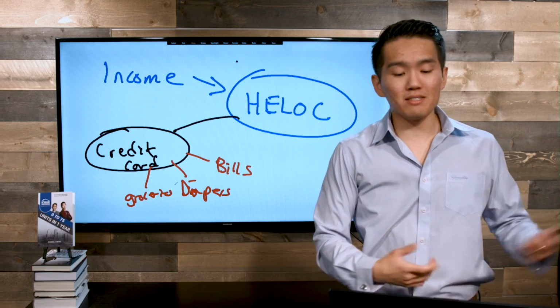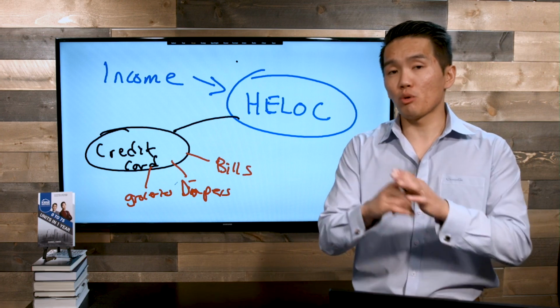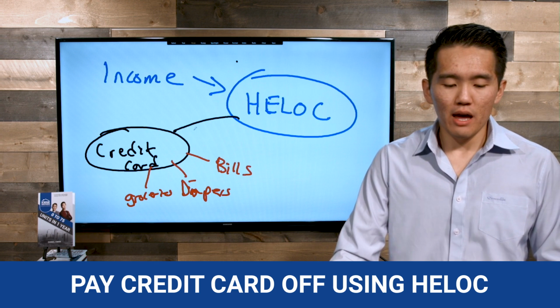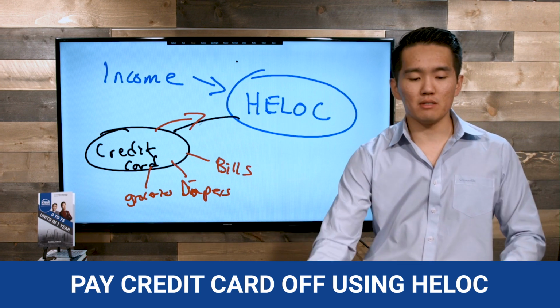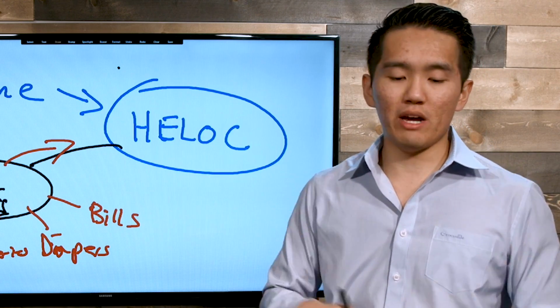So what that basically means, guys, is all the expenses, all the things that you end up buying is gonna be interest-free for 21 to 30 days. And while we do that, at the end of the 30-day mark or 21-day mark, you're gonna go and use your HELOC to pay off the balance completely, wipe it out, zero out your credit card balance. Thus, the credit card company doesn't have any opportunity and time to charge you any interest.